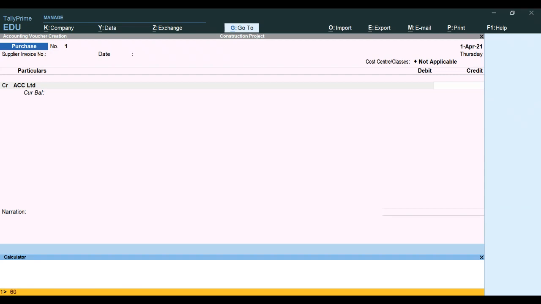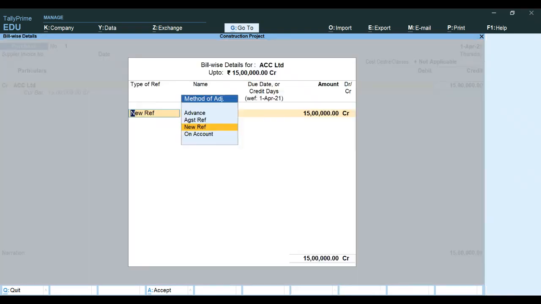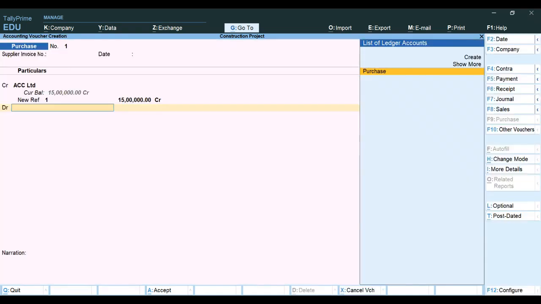Write down 6000 into 250, and you will find 15 lakhs. So press Control N again, and credit side 15 lakhs. Okay, it's considered as a new reference, no problem at all. Reference number 1, our first purchase from ACC Limited.